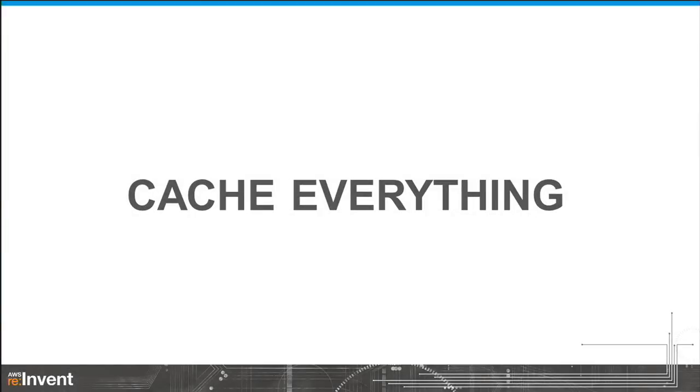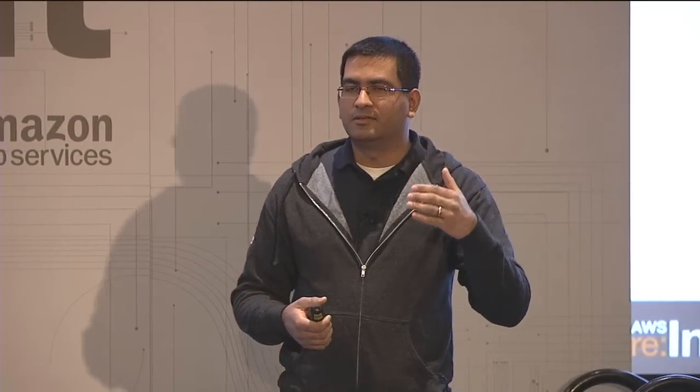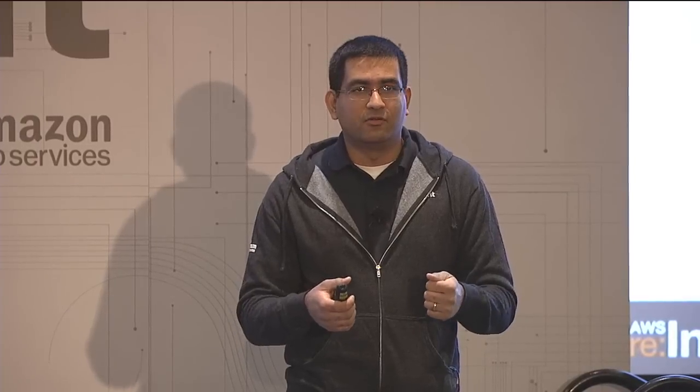So the goal for the rest of this talk, myself and my colleagues, is for us to help you cache everything possible. So what does that really mean? Well, the way we've decided to structure the talk is by looking at the different layers of your application. You can start with the browser. That's the device that your users are using to interact with your application, to view your application. Next, we look at proxy servers, or servers at the edge of the internet really close to your users, and what could be cached at those edge locations. We also look at the web tier, so the web servers that are actually serving your application's traffic and fronting your application that sits in the data center.